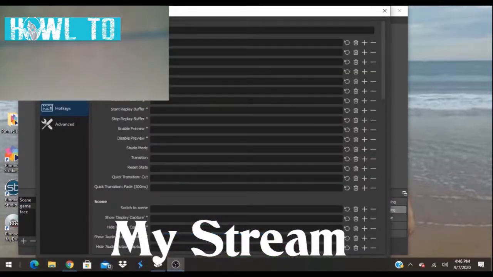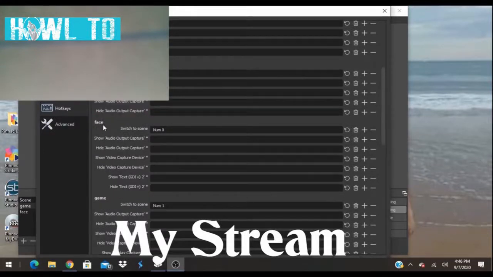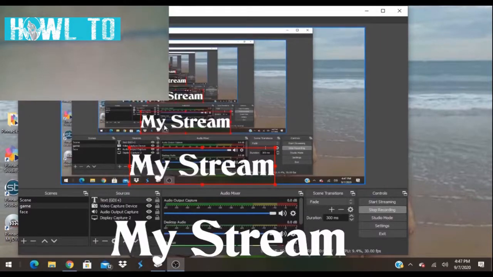So right now, to stop the stream, start the stream, I have the number plus sign and the number minus sign. Just use something that you know you're not going to be hitting on your PC constantly. That way you're not screwing with the settings or whatever. So I got my number pad set up like that. Also down here, it's going to show your scenes right here. Face scene, which is going to be number pad 0. And I switched the game scene over to number pad 1. Exit out of this. Right now it's on the game.